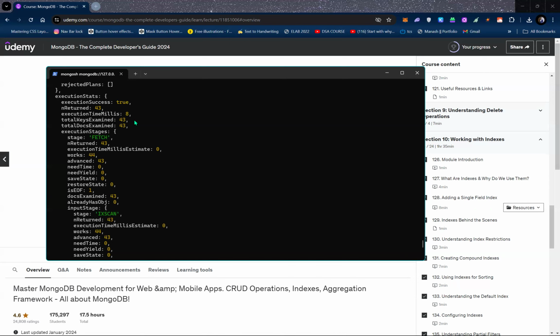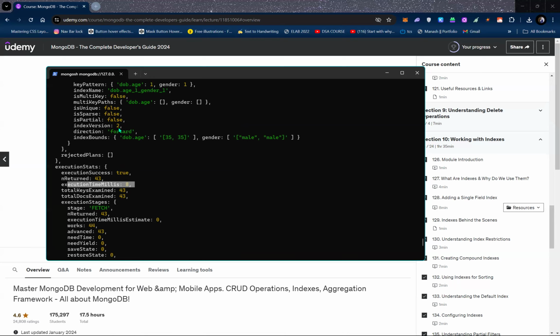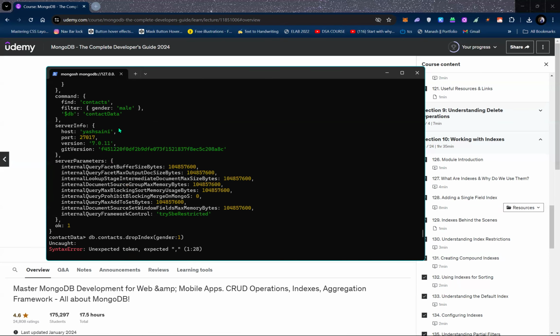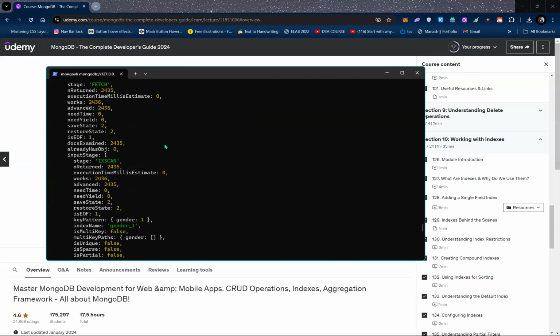First of all, I forgot to tell one thing: this execution time in milliseconds tells how much time it took. Here it took 8 milliseconds only. We are using index to make our operations faster and read the data in a faster way rather than using the traditional disk space. Also, if we have a larger amount of data, then it will fill the disk space as well.